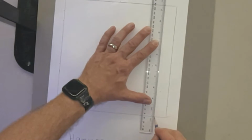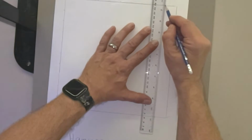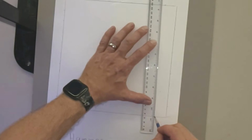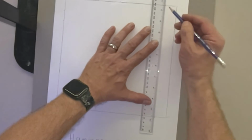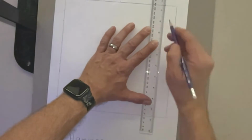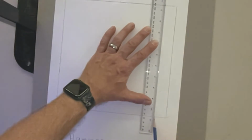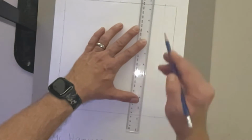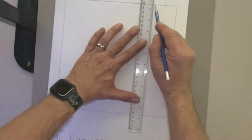and then the bottom lines up on the tick mark, and you'll check back to the top, because sometimes what happens is you line up the top, then you line up the bottom. By the time you've lined up the bottom, oh look, my top has moved. So it's like looking left, right, and left. You look to the top, you line it up, line up the bottom, line up the top, then press as lightly as you can. And then line up the next one with your ruler, then go to the bottom, line up the bottom, check that the top is back on.